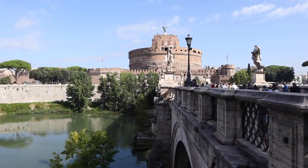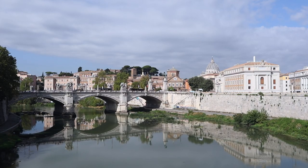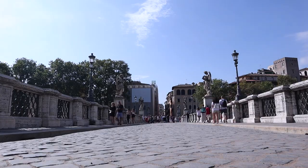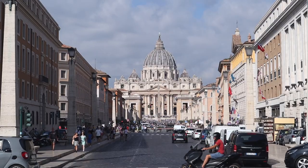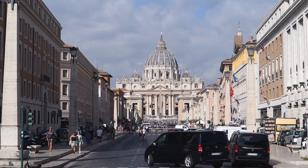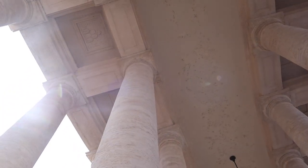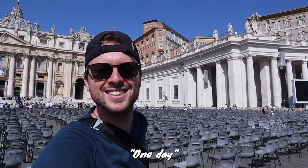And we made it to the Tiber. Well, stunning views of the Tiber. And now we're being serenaded by the violinist behind us as we walk into another country. Yeah, we're going to another country and we can walk to it. Which one is it? And it's gorgeous. The Vatican City. This view is insane. I think we're as close as we can get to it today. We're not going inside, but that right there, my friends, is the Sistine Chapel. One day, when we have money.